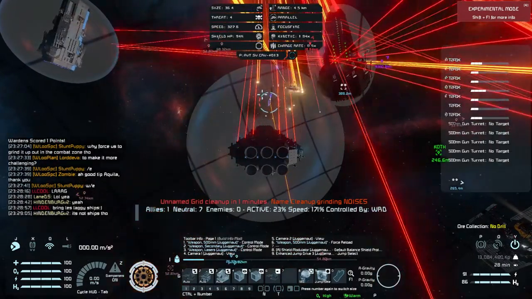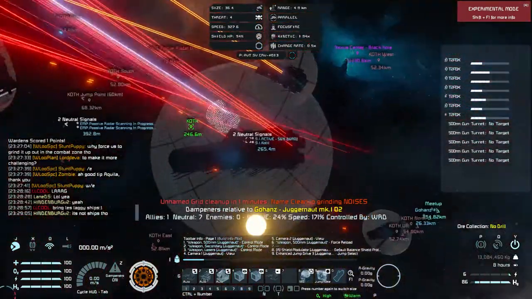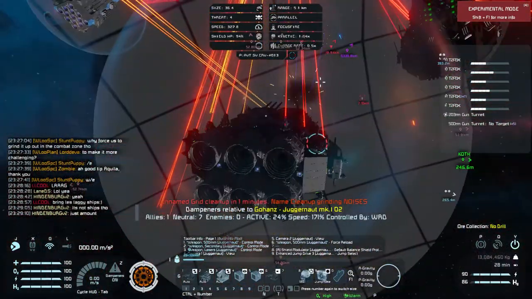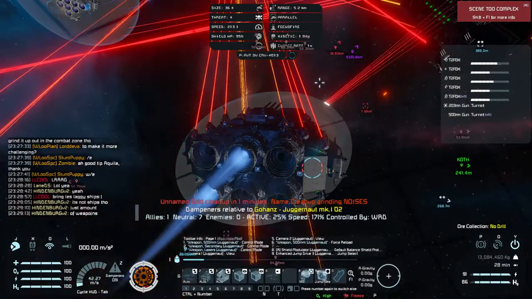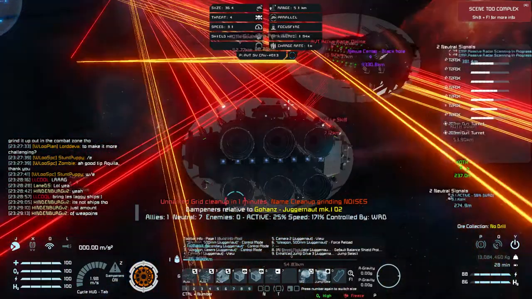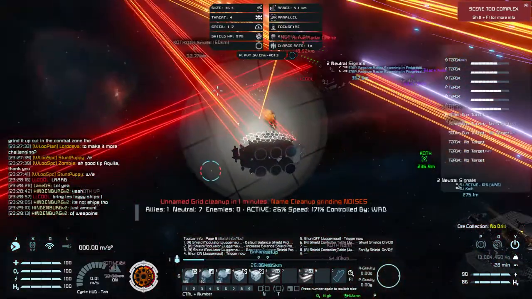Target him. Okay, remind me of the primary target, please. Never mind. Go for Liam. No, go for Liam. Yeah, I'm Liam. Everyone's shooting Liam. He's 2.2. 84% shields. What the fuck? How's he tanking that?